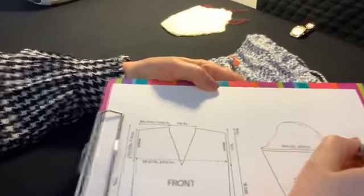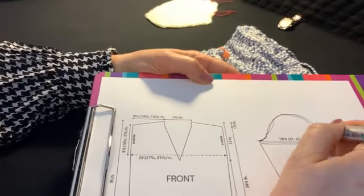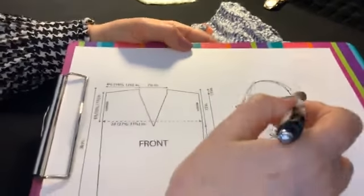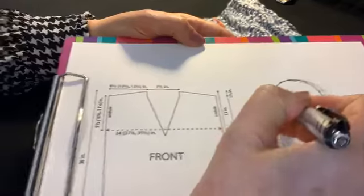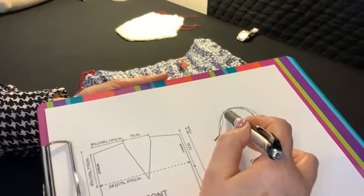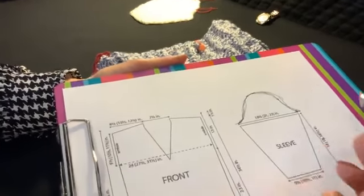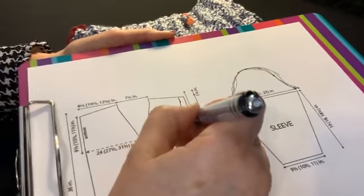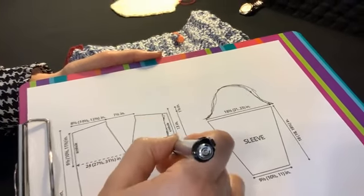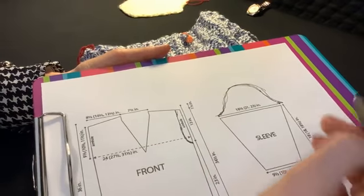Oh, terrible drawing, Cheryl. But you can see the idea. It goes much more like this. And dressmakers, if there's any dressmakers out there, this is a very familiar shape for you. So we have this amount of fabric to get into our armhole. Okay, so our sleeve cap, that's what we refer to, this shaped part. Ours is like that, and our armhole is shaped more like that. So that's a curved part here, then it goes straighter, and we've got to get this all in.